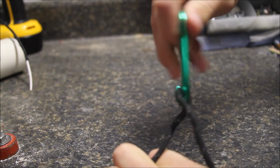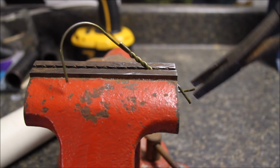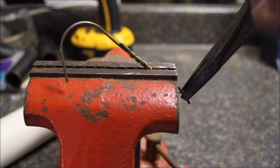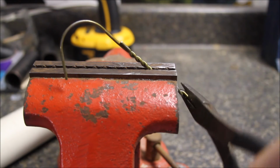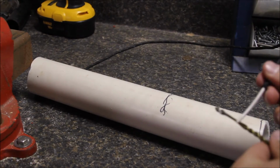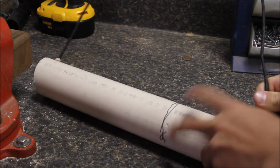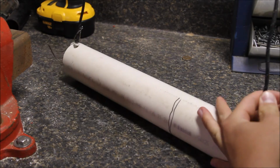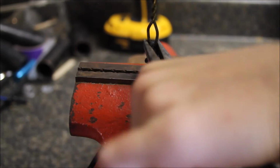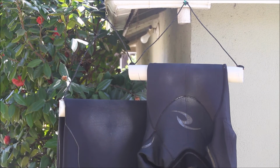For the hanger part, you have several options. My ideas were to use a cut carabiner or use a modified wire clothes hanger. Next, attach whatever hanger you are using and tie up the other end of the wire to the PVC. It is a good idea to secure your hanger by twisting the wire or adding some hot glue. And you're done.